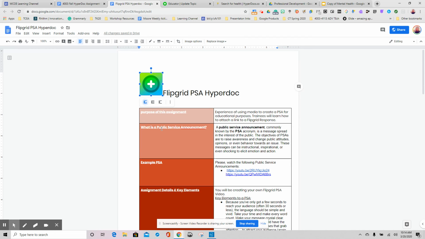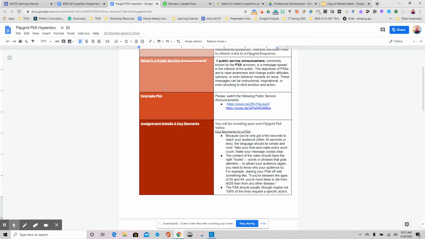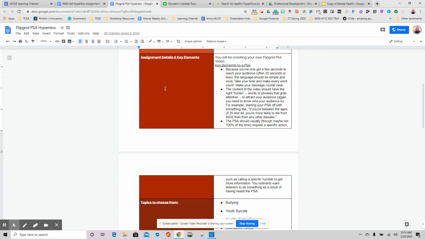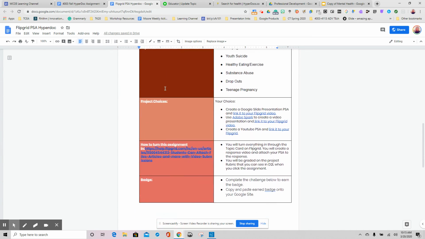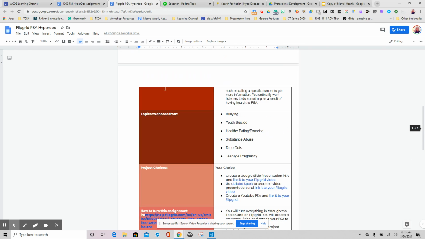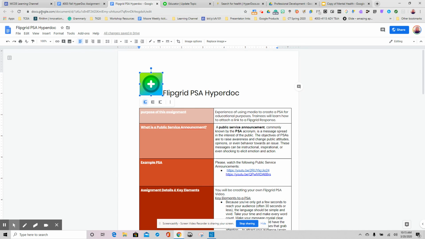So you have this ability to make really cool, interactive Hyperdocs that don't take a long time. I know it seems maybe like it does, but it does not take a long time, because the template's already made for you and you just add in your information. It's a different way for students to learn, and it makes your material look more approachable. It's more user-friendly. It's set up in their language. It's kind of social media looking and they like to learn that way. So this is just another way that you can bling that out.